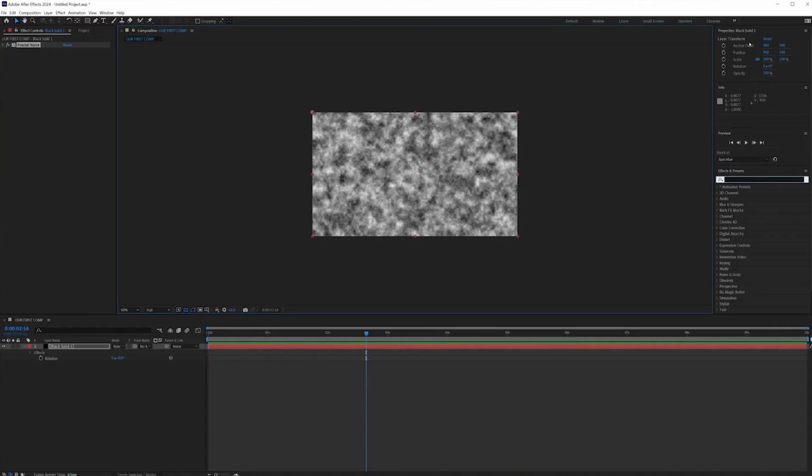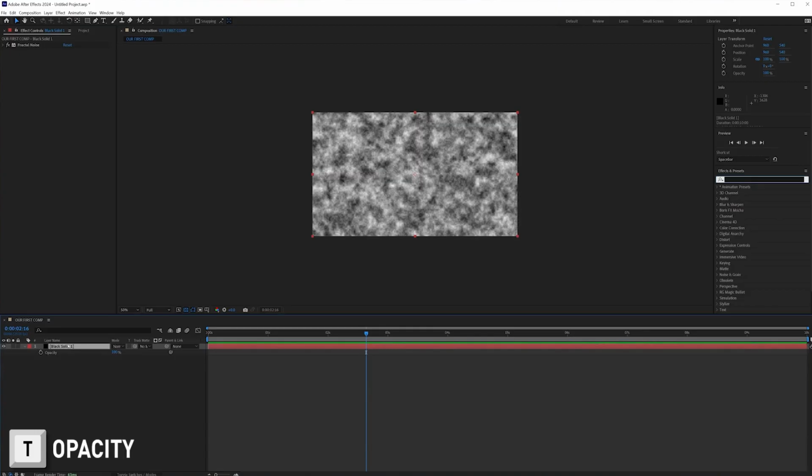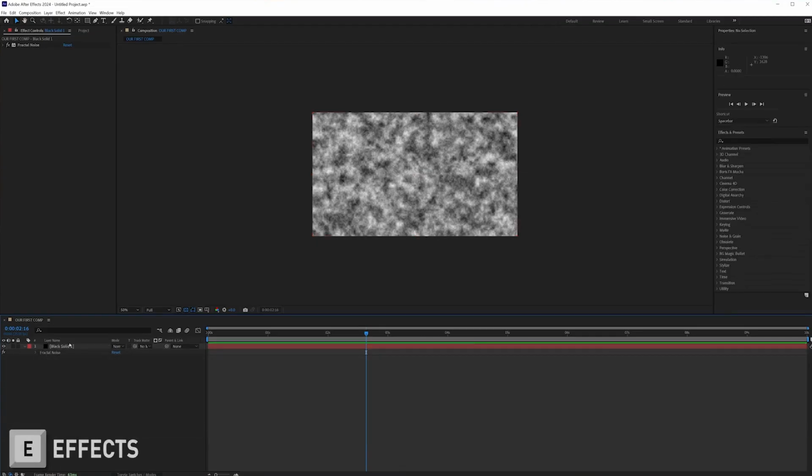You also have your properties panel up here, which allows you to transform and move around your solid. You can change your position, scale, the anchor point, the opacity, and the rotation of your solid. I don't tend to use that one because I can just click my solid in the timeline, and I can use the keyboard shortcuts to toggle the transform property that I want to mess around with. So P for position, T for opacity, R for rotation, S for scale. We can go to our effects as well by pressing E, and that's pretty much it. So I tend to use my keyboard shortcuts to toggle on my effects, but you can use this panel up here if you want.